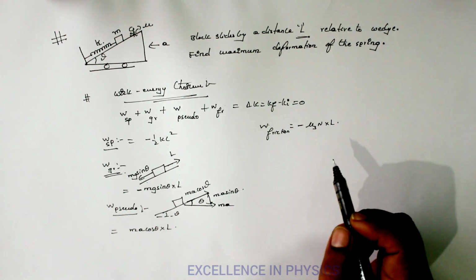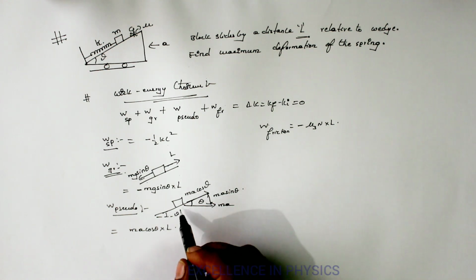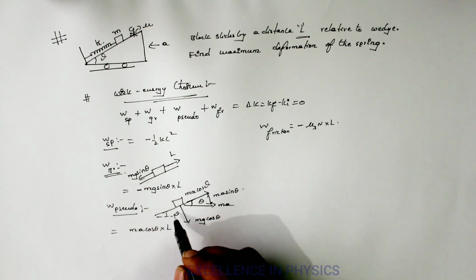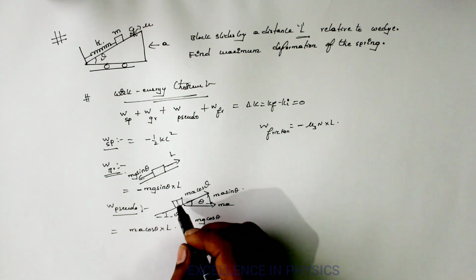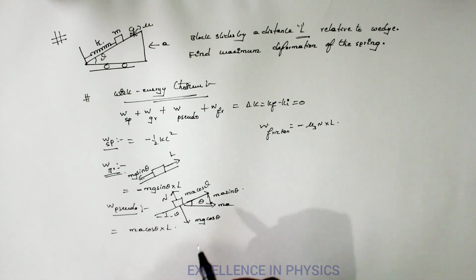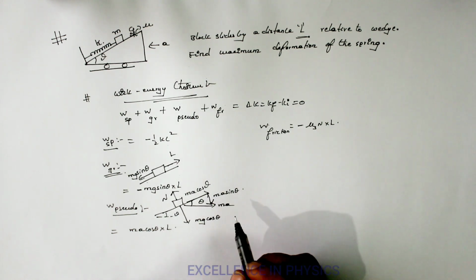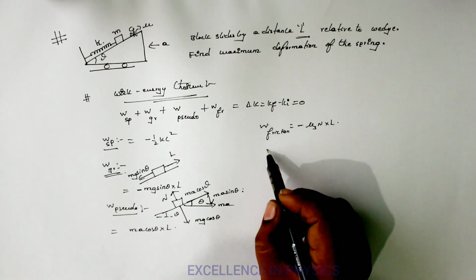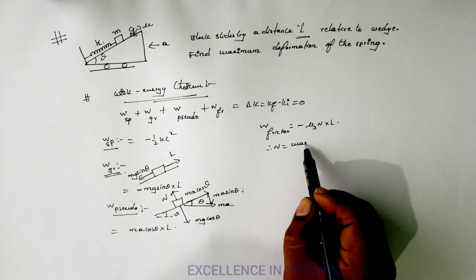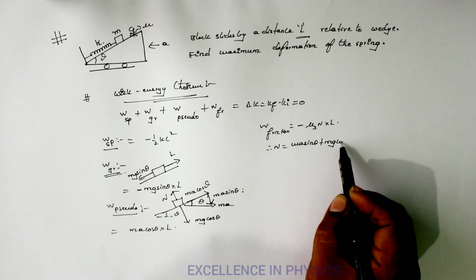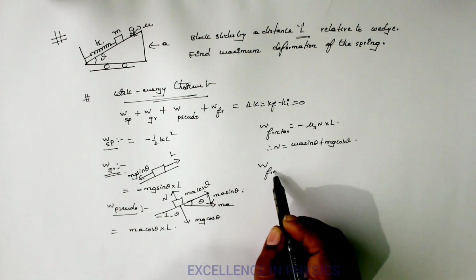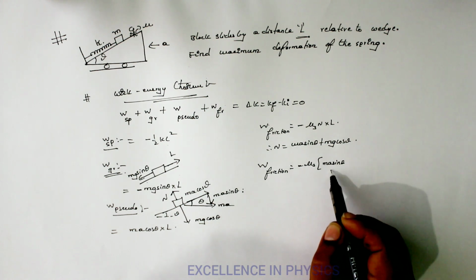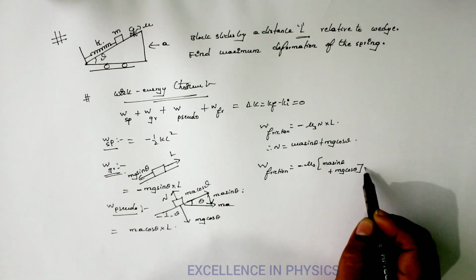Now the question is, what is the normal reaction in this condition? Here, mg cos theta is the force with which this body pushes the inclined plane, and the normal reaction acts upwards. There is one other force pushing the inclined plane, that is MA sin theta. So MA sin theta and mg cos theta together should equal the normal reaction. Therefore, N equals MA sin theta plus mg cos theta, and the work due to friction is minus mu s into (MA sin theta plus mg cos theta) into L.